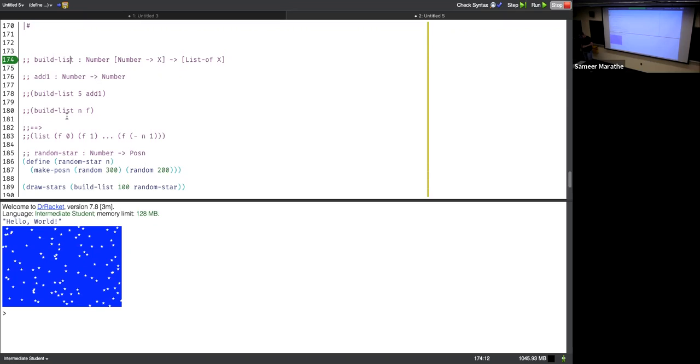Any other questions? So the question was, I think this was for random, whether it can generate the upper bound itself. So no, it's from 0 to the argument minus 1. Wait, so if it's random 10, it will never output 10? It won't output 10. And it's only integers too. Only integers, yeah. If you want to be sure, double check the documentation. But in most languages, whenever you have a random generator, you just give the upper bound and it generates everything below that one.